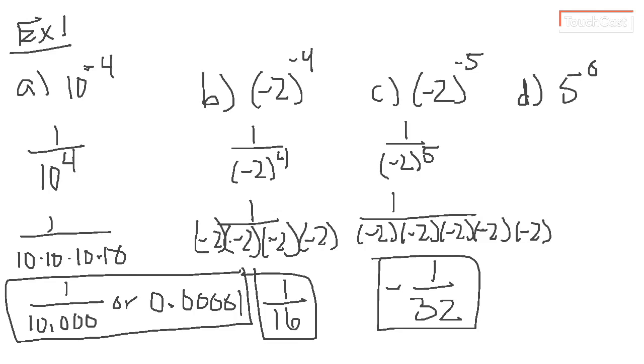And that's our answer for example 1c. 1d, 5 to the 0 power. Well, a 0 exponent, our answer is always going to be 1. Plain and simple. If you have a base raised to the 0, as long as that base itself is not 0, your answer will be 1.